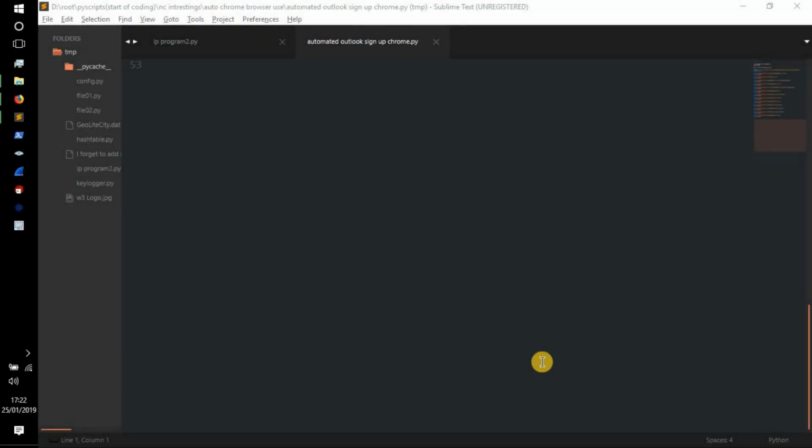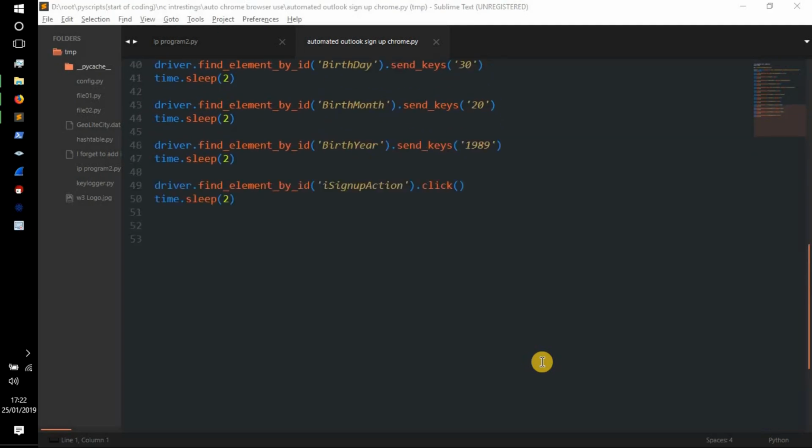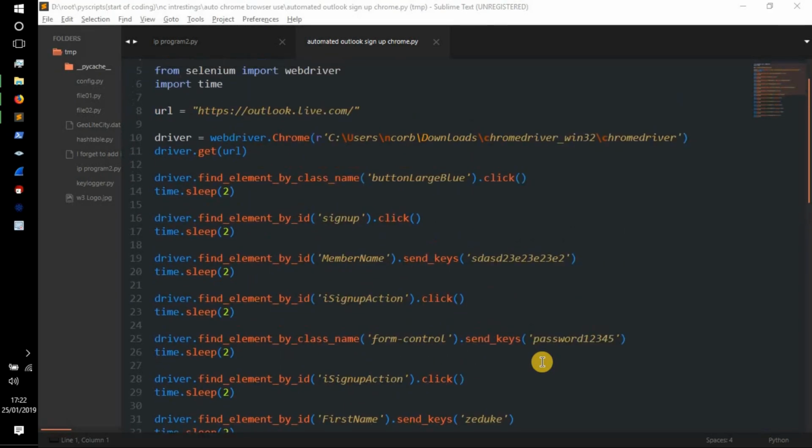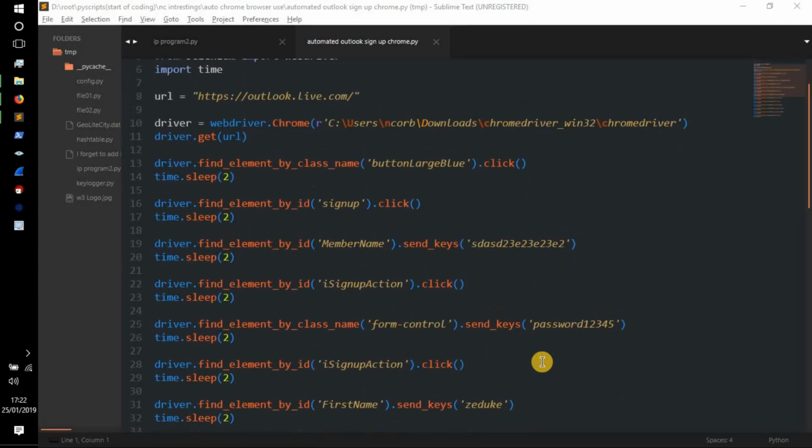In today's Python tutorial video, we're going to be looking at Selenium. We're going to be doing this code here. What this code is going to be doing is going to Outlook.live and signing up automatically, going through the sign up routine that you have to do, and it's going to do it automatically. That's what I'm going to teach you. I'm going to go through the whole setup of quickly installing Python, installing the library Selenium, setting up your Python IDLE, etc., and then going through the code. So let's go and begin.